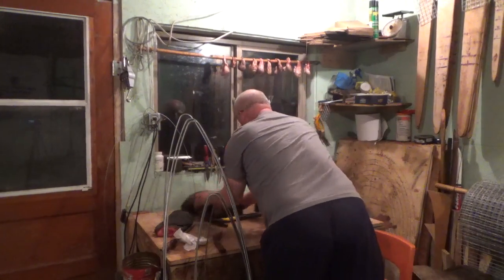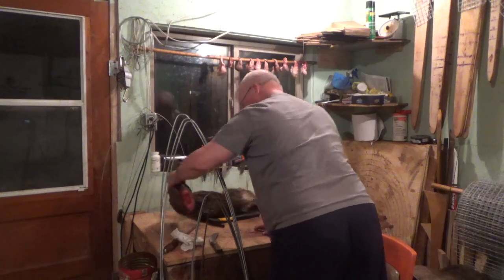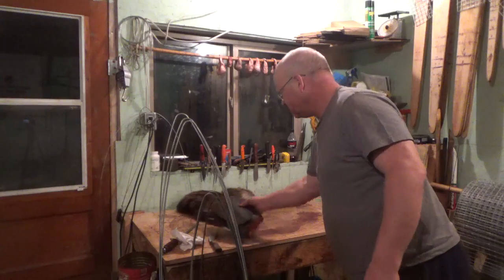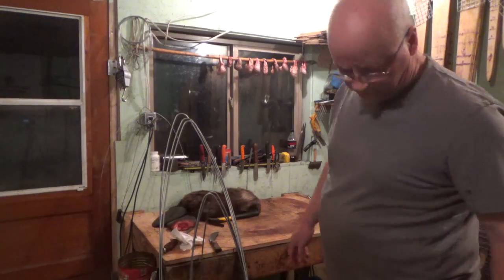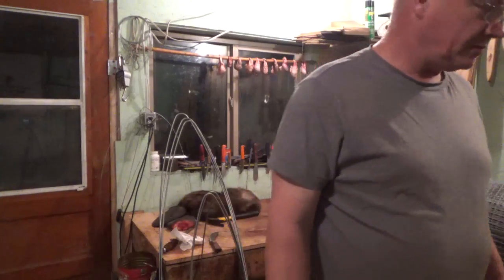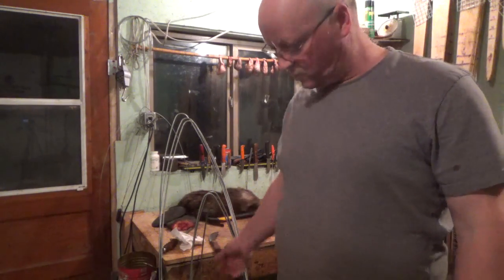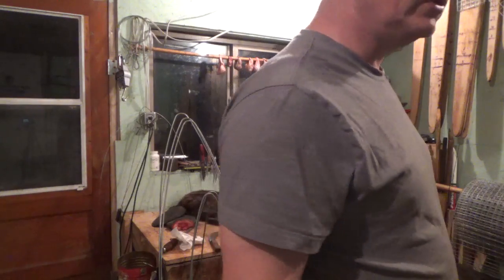These are the last two beavers. What I'm going to do at the convention is when I do the demo on the beavers, I'll get them to have a couple beaver tails too. Because it's not going to take me an hour to do a demo on one of these — fleshing the beaver — so maybe I'll do a demo on skinning out the tail too.